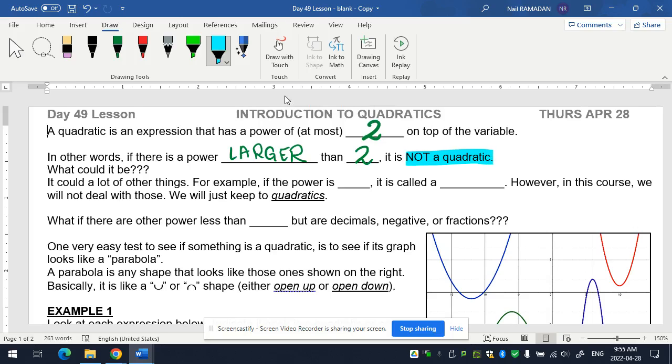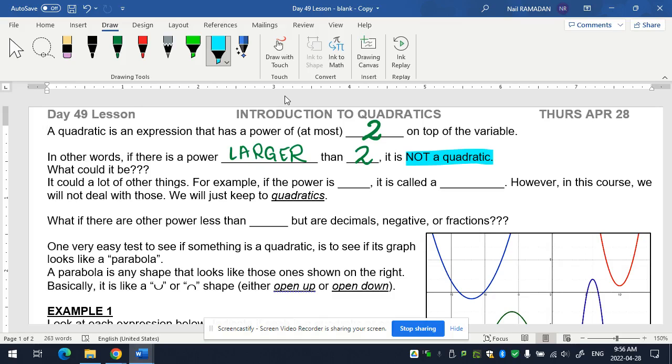What is it? I don't care. We do not care what it is. We just care that we are not responsible for it. The only thing we're responsible for is a power of 2, and that's it. Okay? It could be a lot of other things. For example, and I'm not going to ask you to remember this for the rest of the course, I'm just going to have it on your notes today.